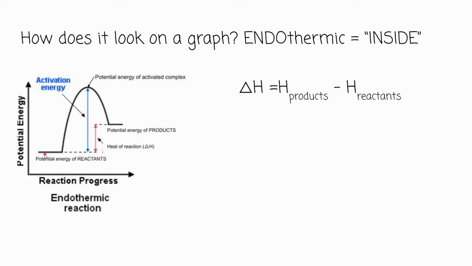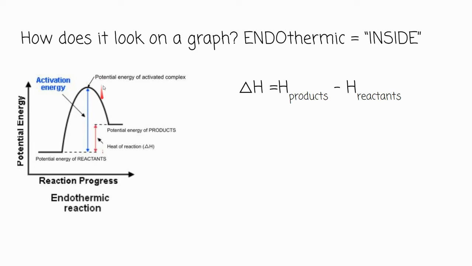Now, whenever the reaction first starts taking place, you notice that there's this little hump that it has to go over. Because this one is an endothermic reaction, it has to take in lots of energy in order for the reaction to occur. This point here is called the potential energy of the activated complex. It has to get to that activated complex in order for the reaction to occur. So the more energy it takes, the greater your activation energy. So this line right here is your activation energy.